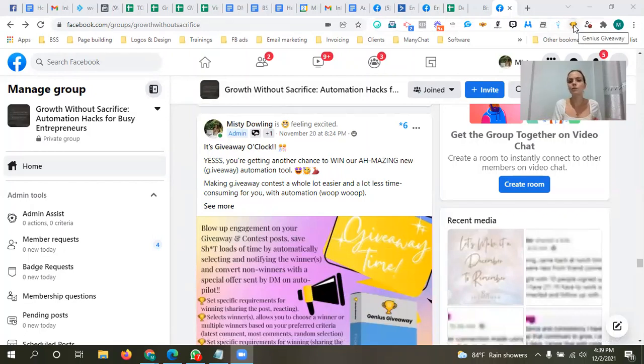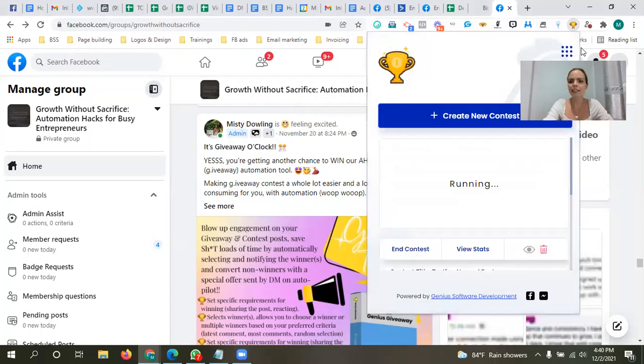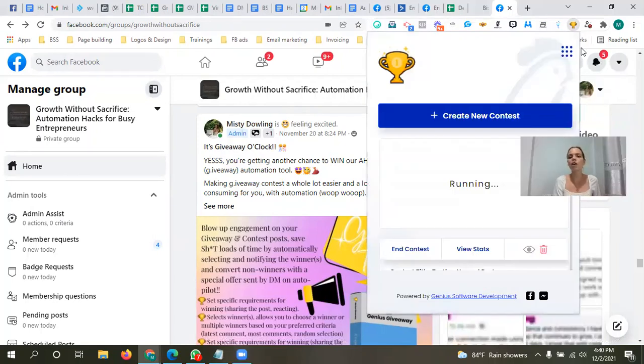Then in order to send out automated messages to the winner and maybe even also to the loser, which I do highly recommend, we need to create and save them. Right? So I am going into my extension right here. I am already automatically logged in. If it's the first time for you logging in, you'll need to log in first with your email and your password. The email is the exact email address you signed up with. The password by default is 123456, which you can, of course, update and change to your own preferred password.